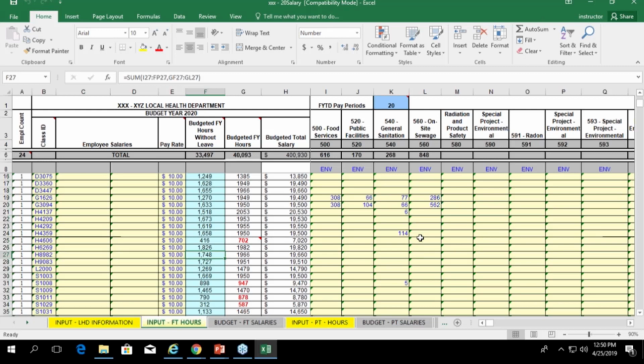A lot of times the changes that the board makes only change our review. It doesn't change program staff's review. So if it does change program staff review, we will send it to the appropriate programs and have them re-review it. It's just a whole lot easier to go ahead and start the review process instead of waiting so much longer, because there are 61 health departments that we're trying to put through the budget process.